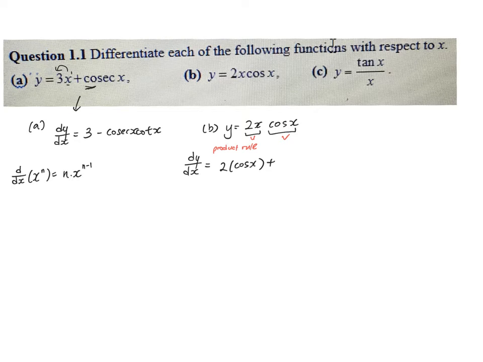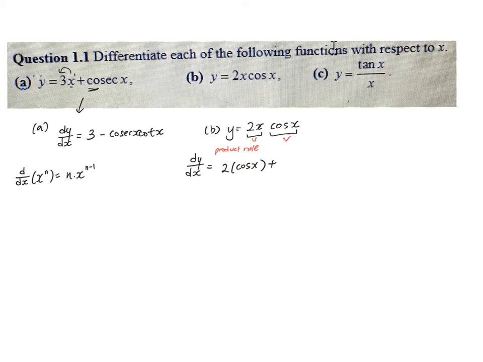plus the derivative of v, which is a minus sign, which is the derivative of 2x multiplied 2x multiplied by the derivative of cosine, which is negative sine x. Okay, and get my answer to be 2 cosine x minus 2x sine x. Now basically, if you forgot, this is basically my du/dx, right? This is my v, this is my u multiplied by dv/dx, and all I'm using is the product rule.